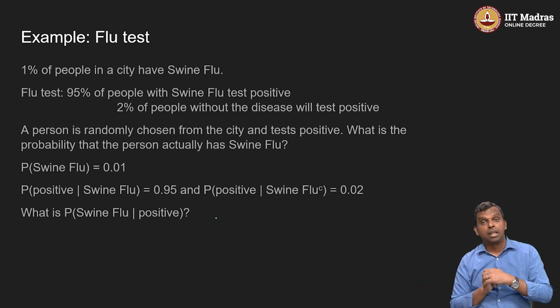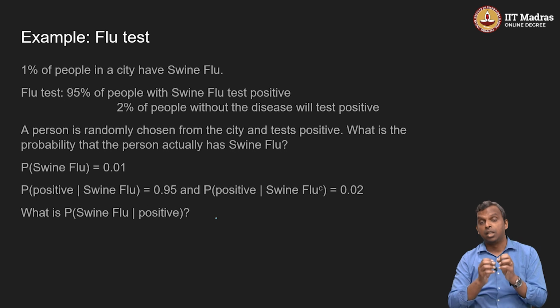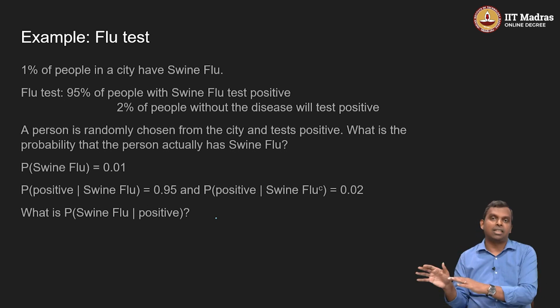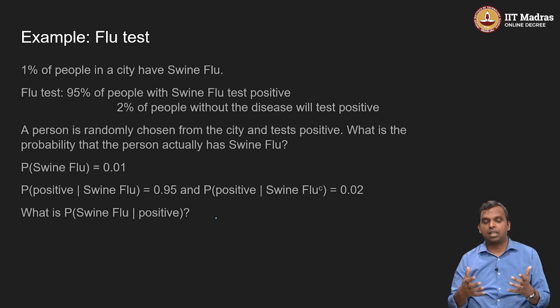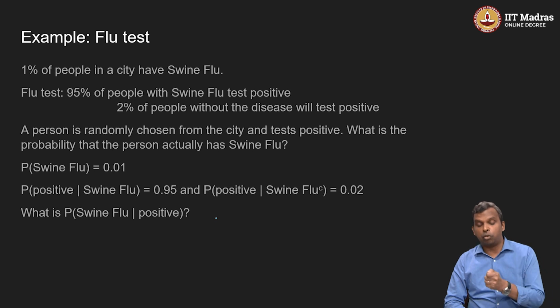If you pick this person, you can never find out whether they actually have swine flu or not. So that part is just a statistical number for you, 1%. You do not know exactly whether that is true or not. You have to rely on the test. So you do the test, you know whether the test ended up positive or not. This is the realistic scenario which mirrors the urn experiment, the toy experiment of the urn. So in this case again, the probability that the person actually has swine flu is 0.01. The probability that the person tests positive given they have swine flu is 0.95, and the probability that they test positive given they do not have swine flu is 0.02.